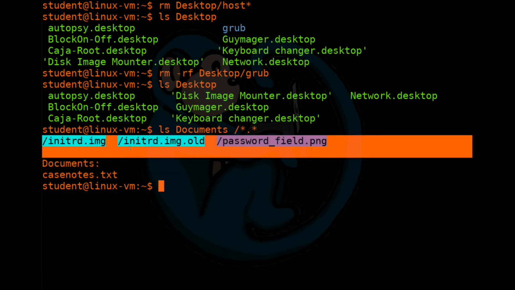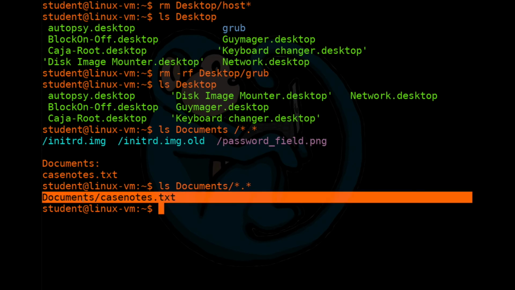So you can use the up arrow to go back and fix that error. And now, if you do it again, you can see that, yes, those are the folders and the files that I want to get rid of. Once you have verified that the file specifier is correct, you can use the up arrow and then the left arrow to go back, and now you can do rm -rf.